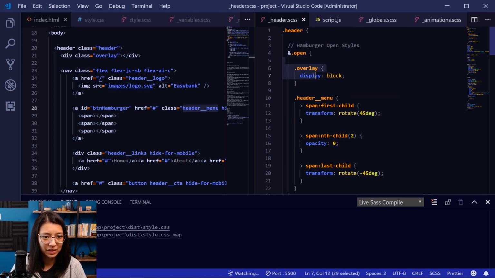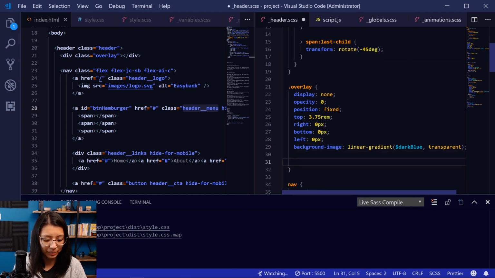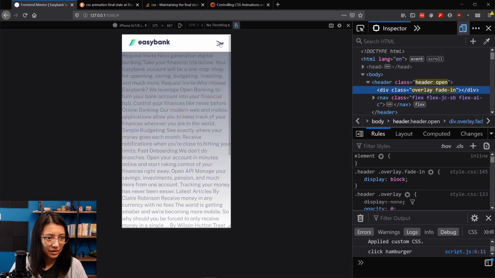Shoot, it's kind of annoying, but I think I need to remove the overlay getting the display block, and instead adding it to the overlay element itself so it doesn't get affected if the header has the open class or not. So overlay, if it has class fade in, this is just going to do the same thing of just making it disappear. Oh boy, this is tough. Okay, fades in, still doesn't fade out.